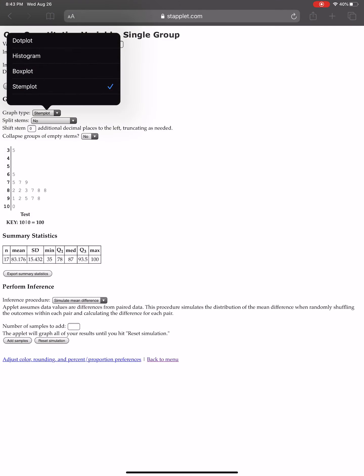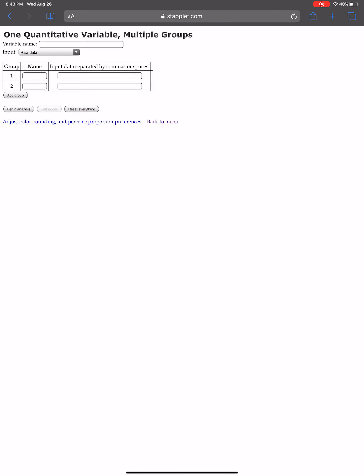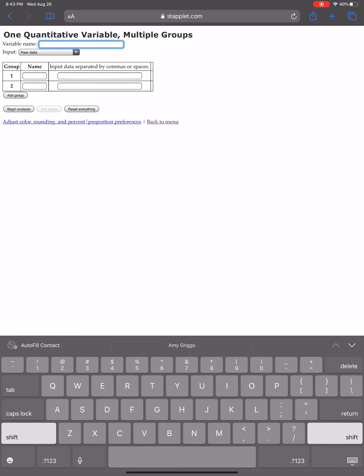So I want you to see what I'm doing here. I'm looking at shoe sizes or pairs of shoe sizes for male and female. So that means I'm looking at one quantitative variable, multiple groups. So I'm just going to call this pairs of shoes. I'll put the males right here and the females right here.